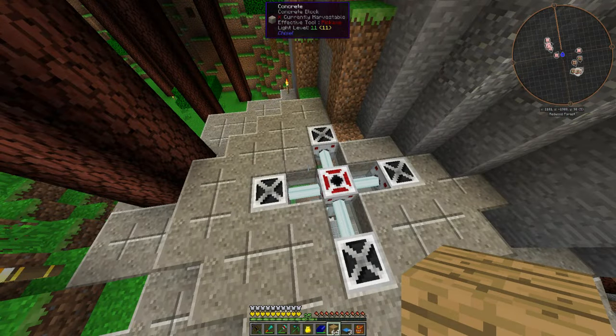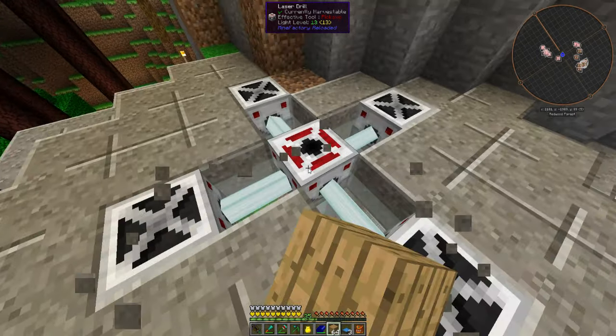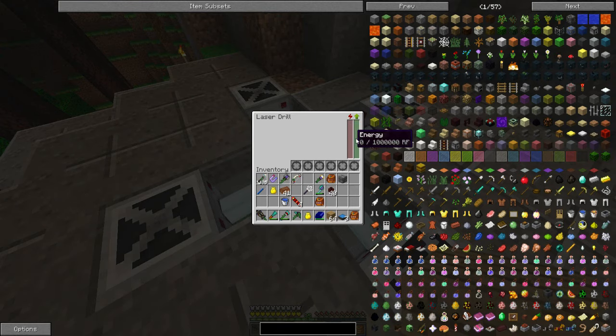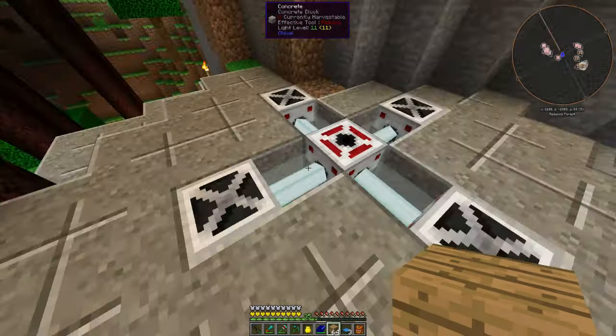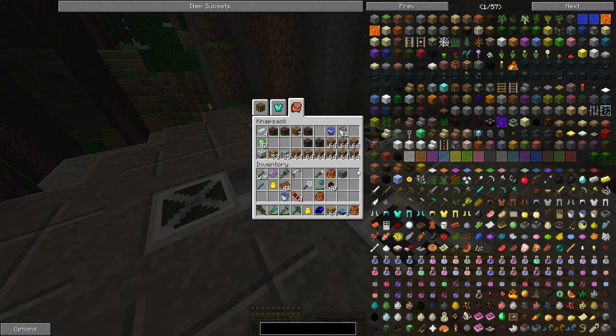I'm trying to think how I want to work this, because that's energy going in, workflow laser drill. So I think that'll get the energy from these. So what we need on top is a way of getting stuff out of this.